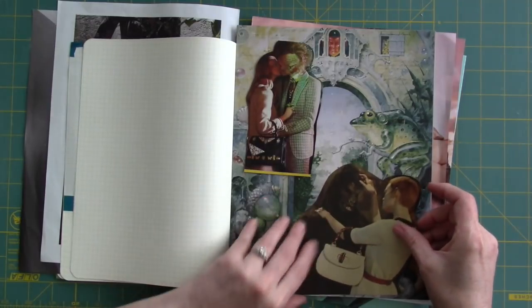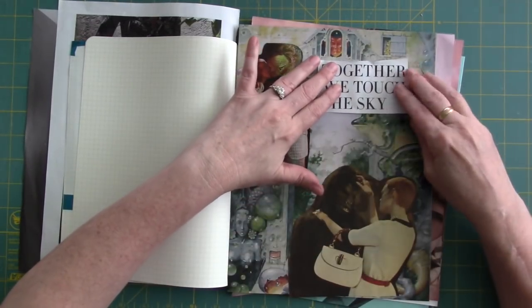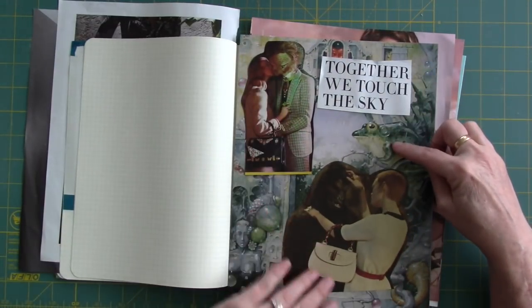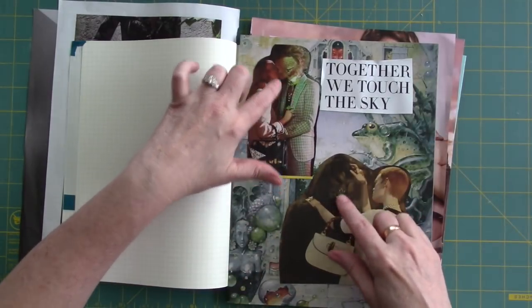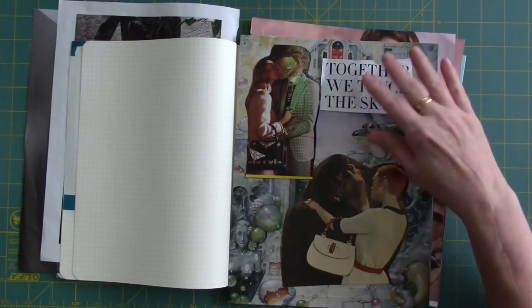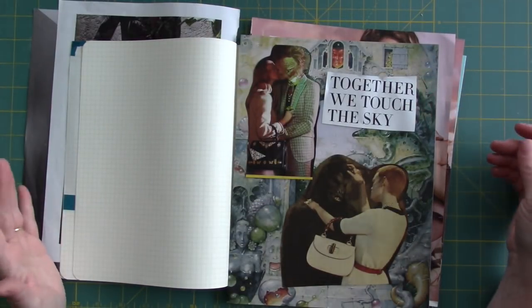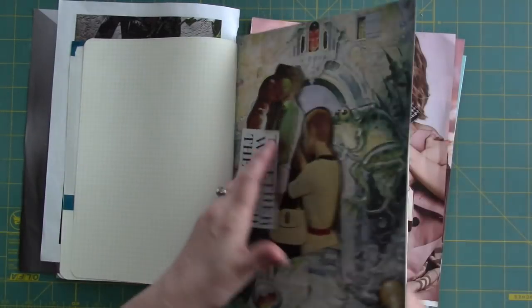And then we've got this and this. I'll make it so that the frog shows, because it's almost like, you know, you kiss a frog to get your prince, and then the princes are a little questionable. I don't know, it just makes me laugh. And then, together we touch the sky. I don't know why, but I like it. So that's the plan for that page.